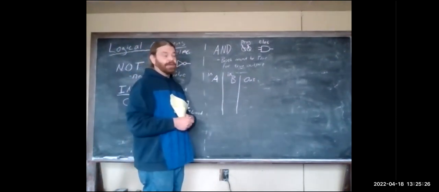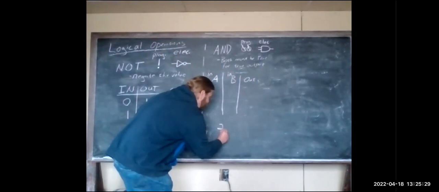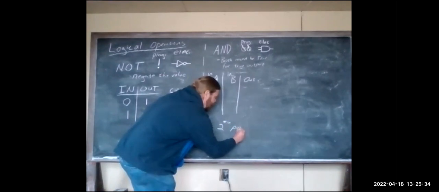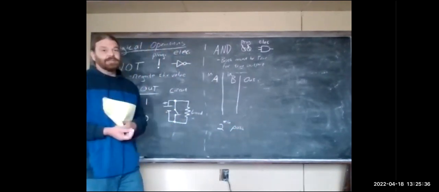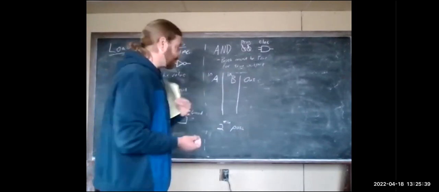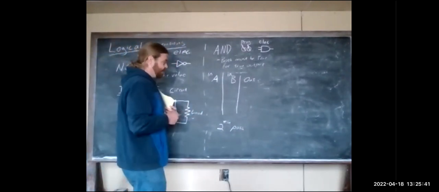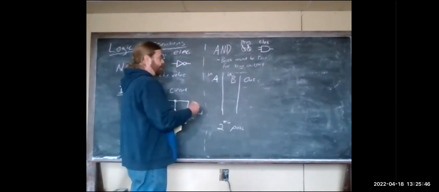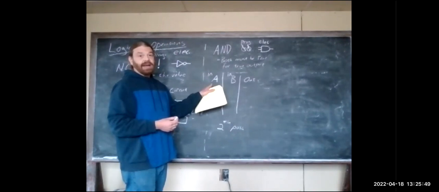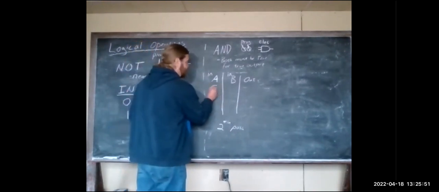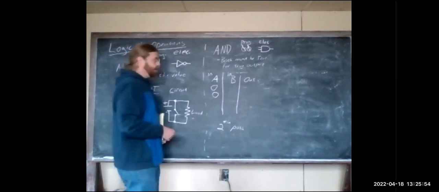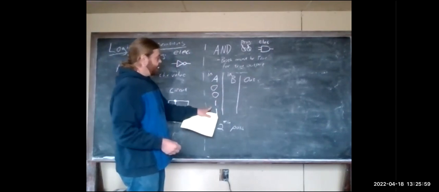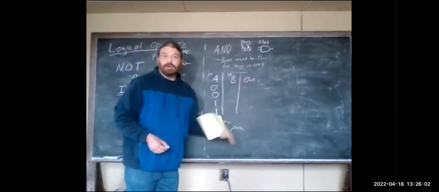So there are two inputs. So we have 2 to the number of input possibilities, which in this case, two inputs means 2 squared or 4 possibilities. So a good thing to do is check how many possibilities you have, and then do half of them starting in the first column, and do half of that number as one of the options. So half of 4 would be 2 zeros, and then the other half is 2 ones. And then keep cutting that in half as you go through your input columns.